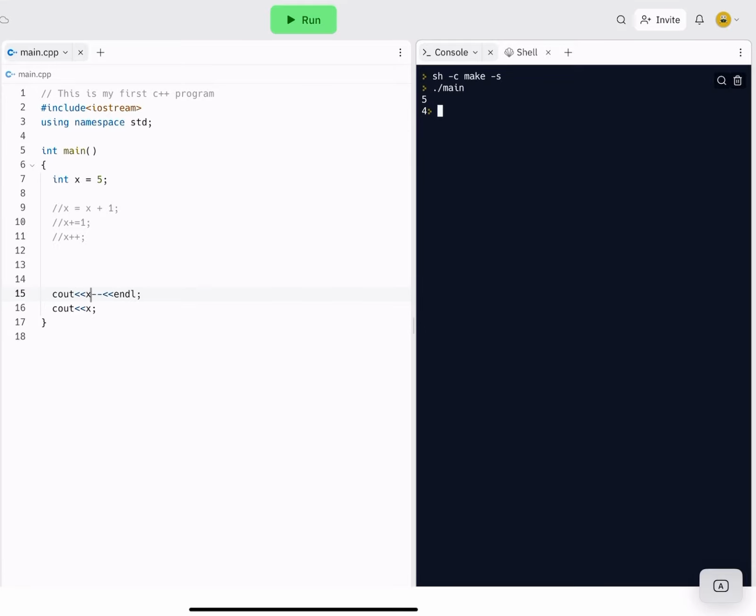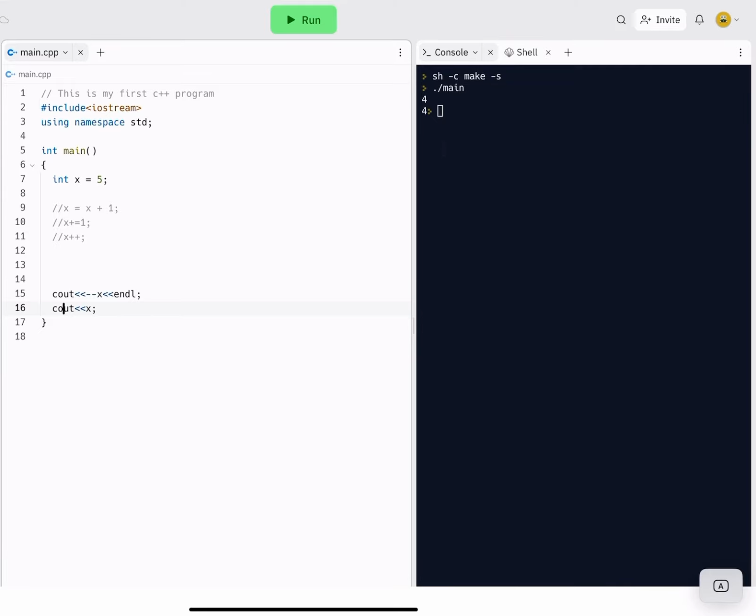So what happens if I now put minus minus before x? Minus minus before x means before you print x, decrement x. So the new value will be 4, and then I will print it. So it will print 4, and here the value will also be 4.